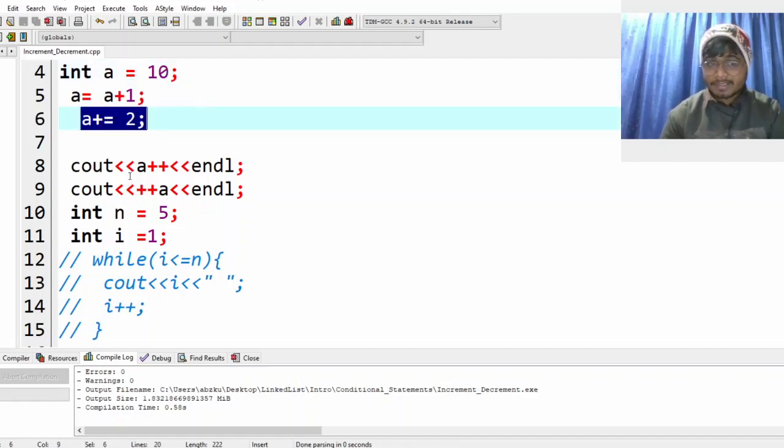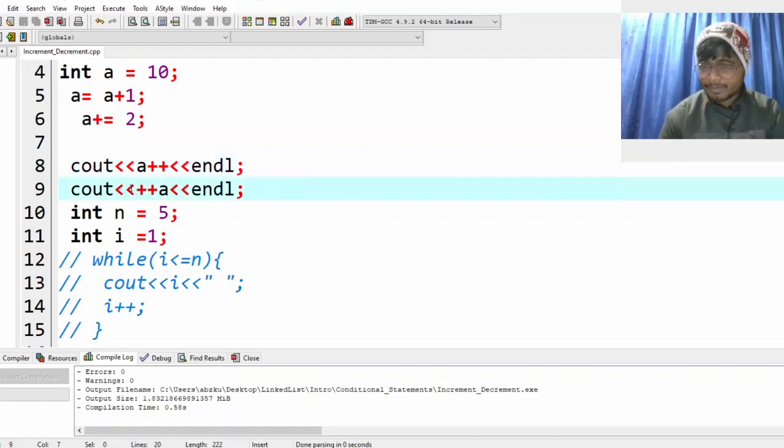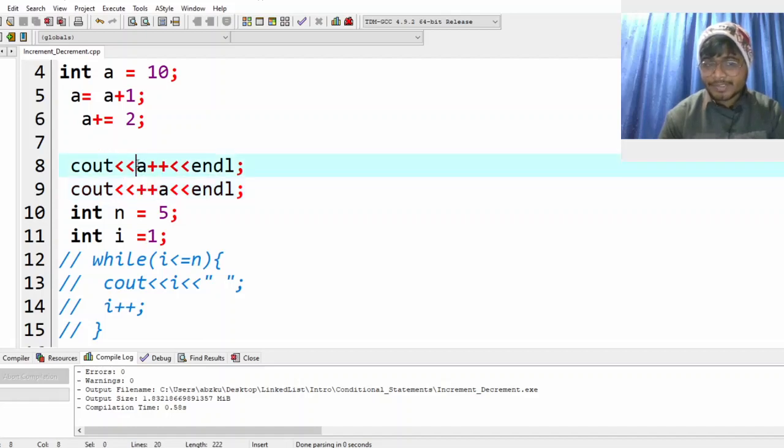Here it's 14, it's going to print 14, but it's going to update by 1. It will print 13, but it will update by 1, so a equals 14. But before printing a, again I'm doing plus plus, so it's going to be 15. So it will print 13, then it will print 15. Let's see.